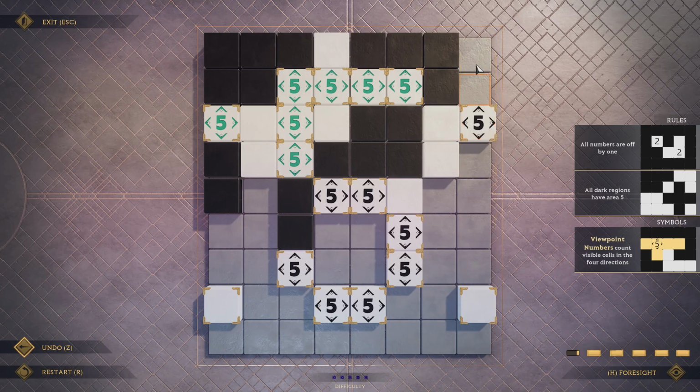This 5 could come up as well. No, it cannot come up. So it has to come down at least 1. Because it could go up 1 now. Yeah, okay.